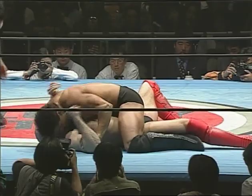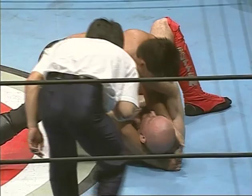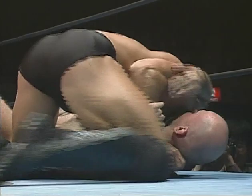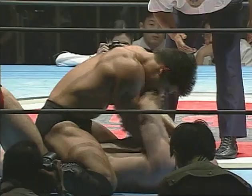Nice control there from Frank on top. Go to the side. Knee right. Tried to knee him in the head again. He's got the mount again. He's trying to go for some shots.